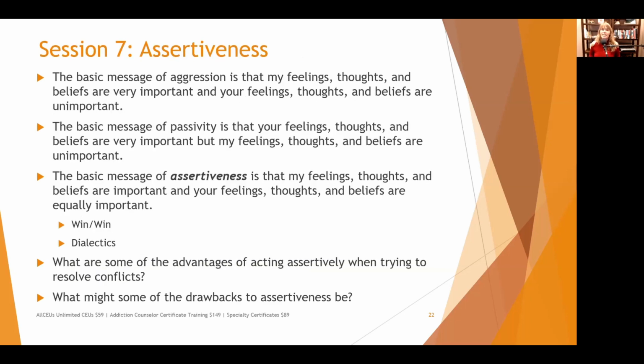In session 7, they learn about assertiveness. The basic message of aggression is that my feelings, thoughts, and beliefs are very important, and your feelings, thoughts, and beliefs are not. The basic message of passivity is that your feelings, thoughts, and beliefs are very important, but mine are not. The basic message of assertiveness, and guess what, is both of our feelings, thoughts, and beliefs are important.